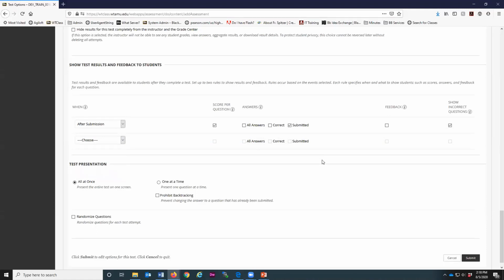There's not necessarily a right or wrong for what is provided. I know a lot of faculty that don't provide anything to students, and they basically say, you want to know what you got right or wrong? You need to contact me. We'll set up a Zoom meeting, or you can come to my office or whatever. We'll go over your test to see what you got right, what you got wrong, and we can talk about it then.